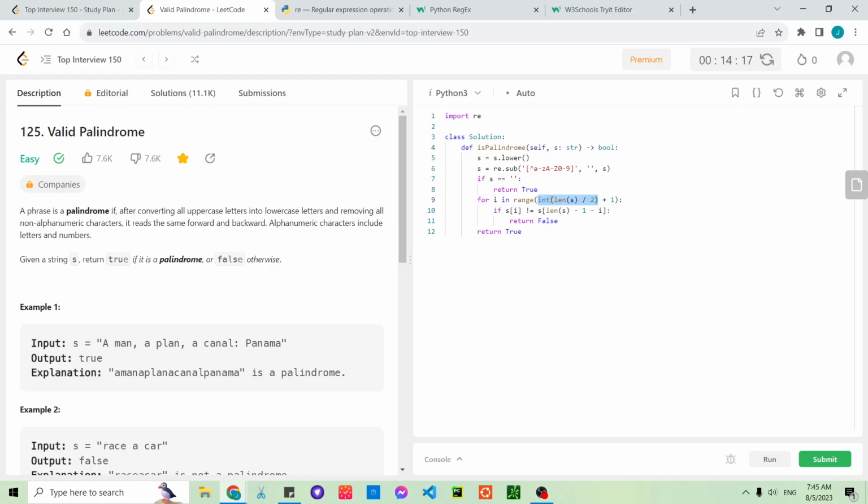So let's turn that into an integer, and we actually want to check for this one, so we need to give it +1 because range is gonna go all the way until this. The last one is exclusive. So if they are not the same, return false. Otherwise, we have checked all of them, they are all the same, we return true.